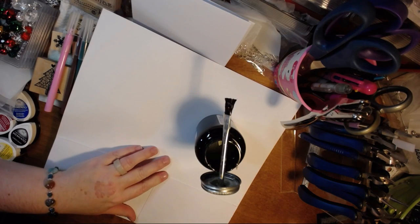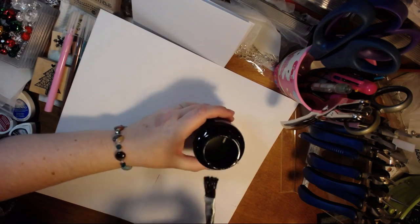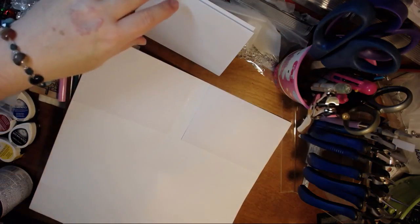Oh, my cats are... I bet you Meow is trying to get into Ally Sue's box again. Cats and boxes.